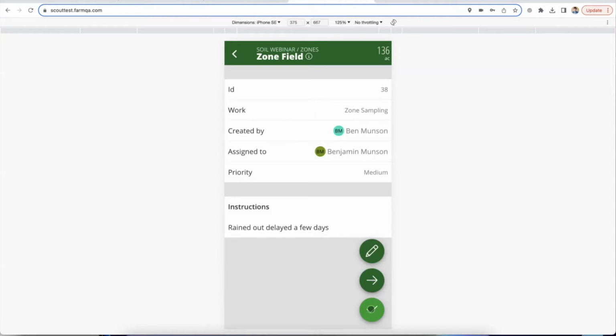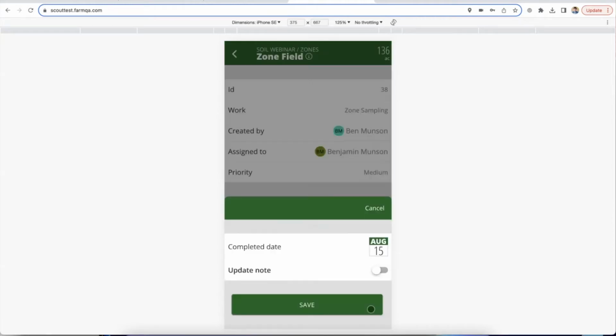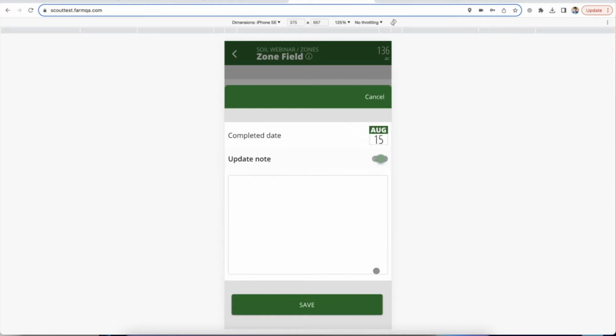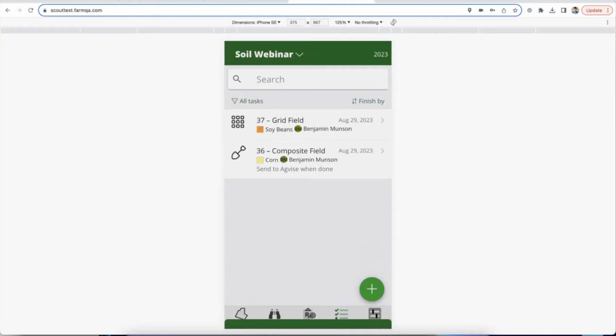When you're done with the entire field, you can click the check mark. You can add a note within this screen, so before you submit, you could add that note about being rained out or a missed point in the northwest corner, and save that. Now you can see my list went from three fields down to two. So that's my progress. It's my to-do list.